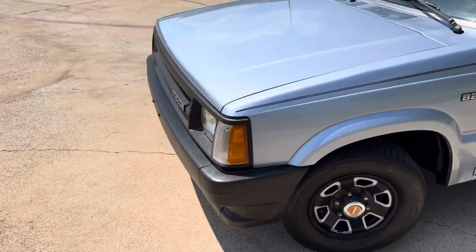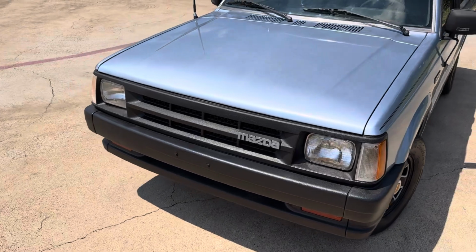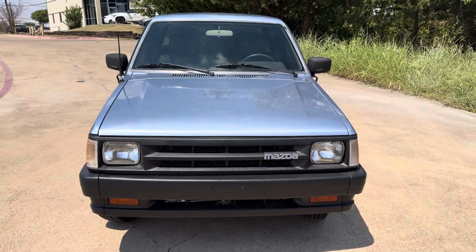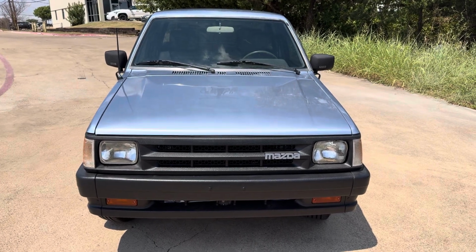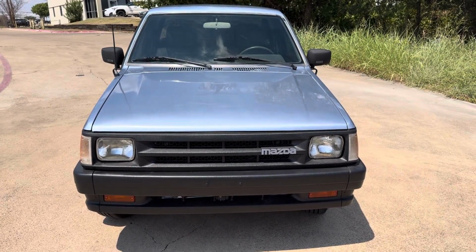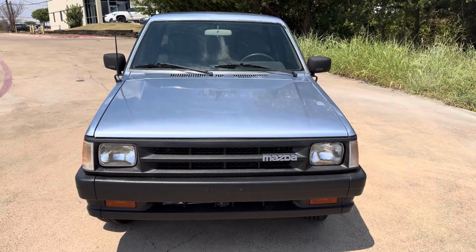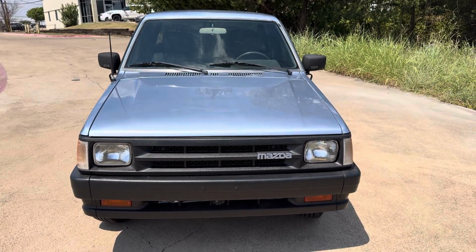Basically, this is a brand new truck. We did everything we possibly could do to this truck. When you buy this thing, you will not need to do a thing mechanically or cosmetically. This is a one-of-a-kind, completely restored Mazda B2200 with rust-free, unbelievable condition. It needs nothing. One of a kind.